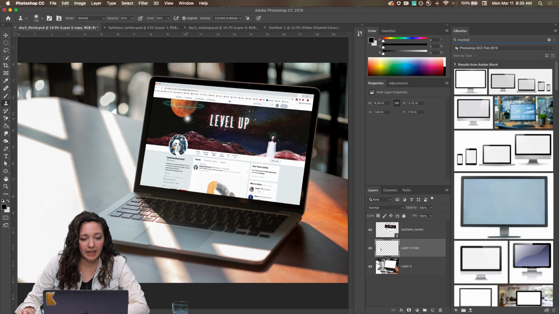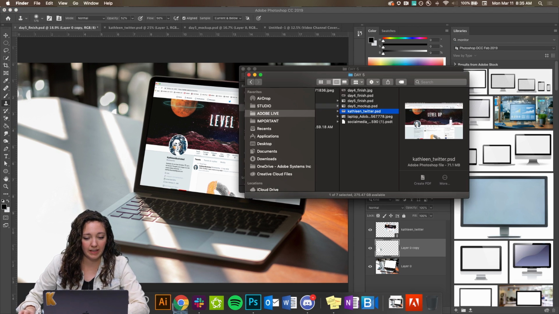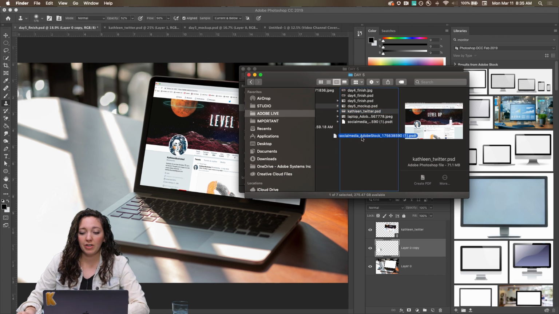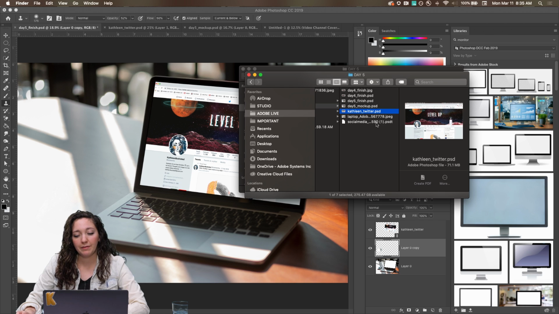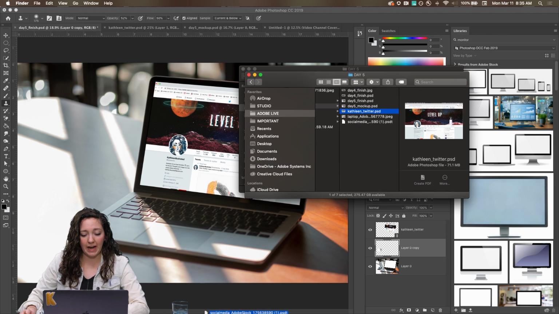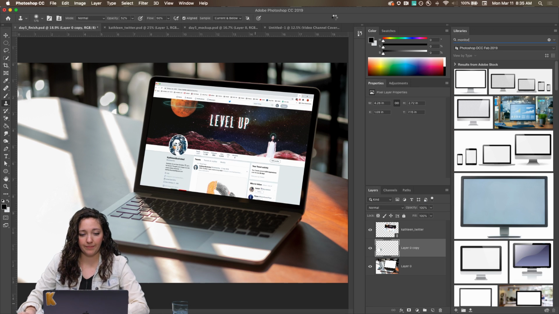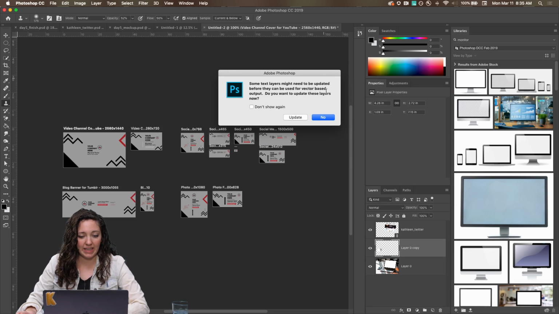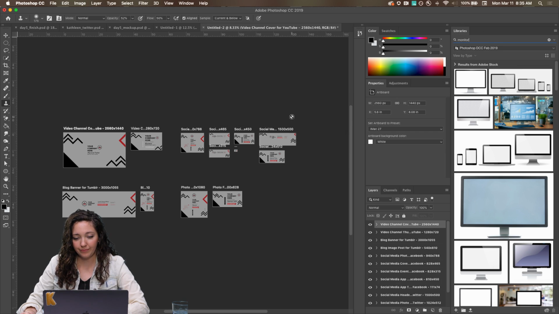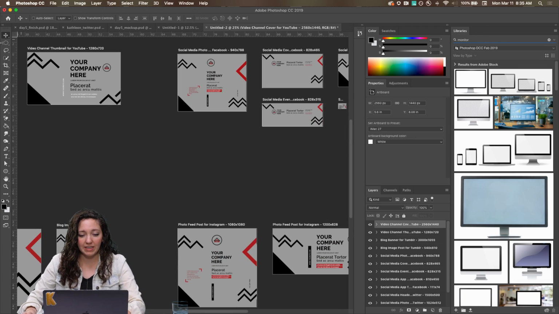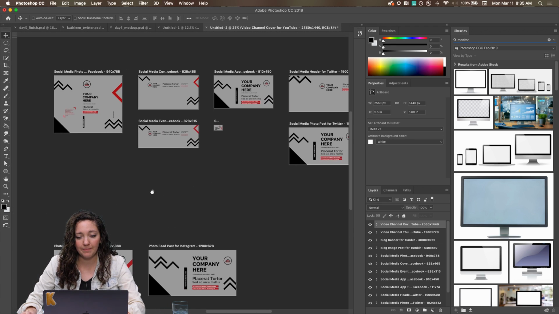Very, very cool. I'll actually show you that super quick so you can know what I'm talking about. So this is the link, and if you have trouble opening the template link that we've provided, you can always go to your Finder or your Start menu and just drag it onto Photoshop, and that should open it a little bit easier. It's thinking, it's thinking. Let's update that, shall we? So like I said, this will really show you where to place things so that you can see them.